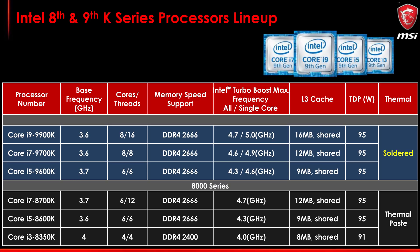The TDP is measured from the base frequency, but the 9900K is only clocked 3% lower while packing 33% more cores. Obviously this is going to be one power-hungry, hot little item, and an indication of this is the fact that Intel is now soldering these chips rather than using thermal paste as they have in the past — at least as far back as 2011. The Core i7-9700K is also an eight-core processor, but it lacks Hyper-Threading support, meaning it only packs eight threads.